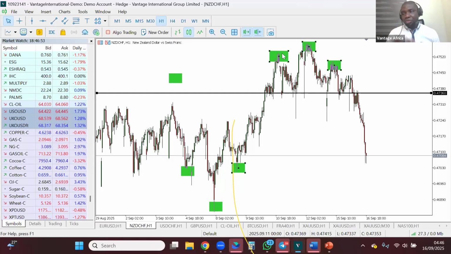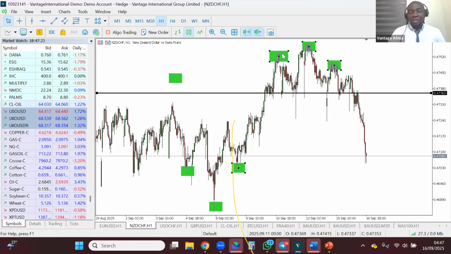The other one is a regular head and shoulder, because your head stands erect, stands straight, and your shoulders are on the sides of your head. That's why we call this head and shoulder. Then this other one is inverted. The head is on the ground, and the shoulders are still standing side by side. It's like when you invert something, like standing upside down. That's what you will see here.